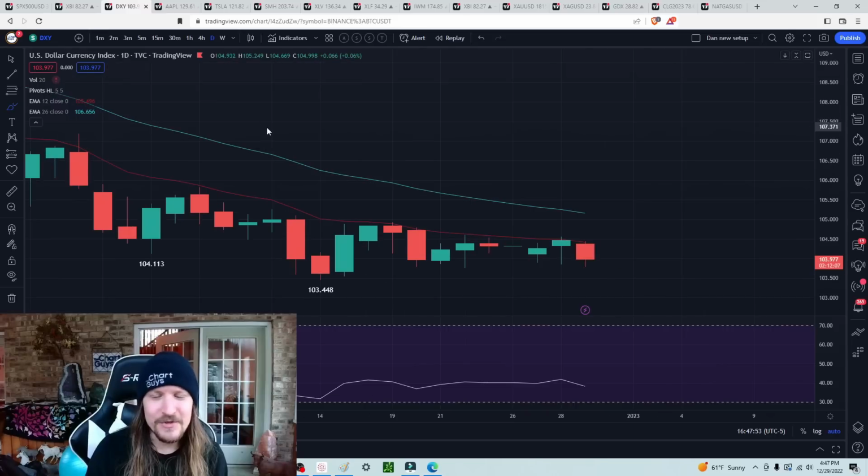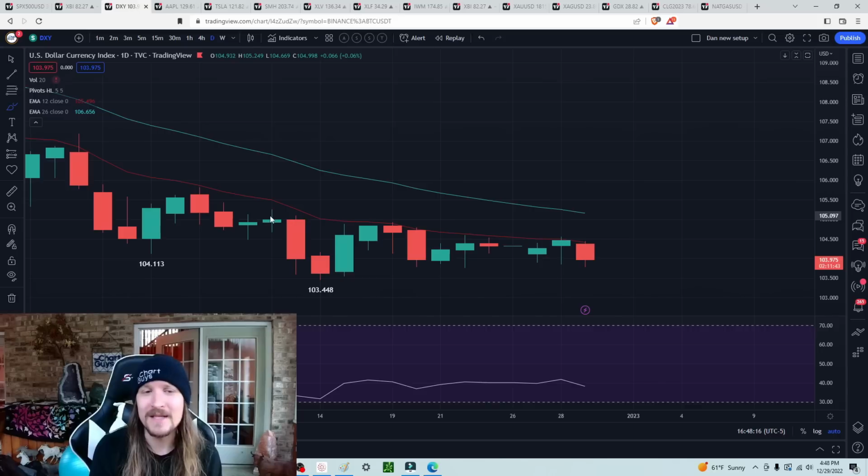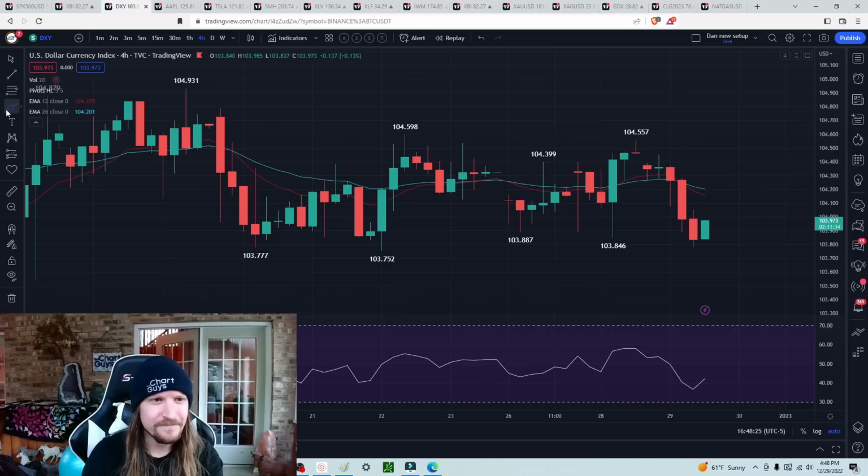The dollar is still rejecting from daily EMA 12. That makes me a lot less interested in adding to any short metals position. As I mentioned yesterday, I started to nibble with some very small starters in gold and silver shorts, and we rejected from resistance. If we see breaks of support on the dollar and it heads to fresh lows and continues to keep daily EMA 12 resistance, I will exit those shorts with small losses and be back to really patient. But certainly a good reminder of waiting for the break.